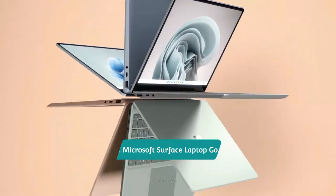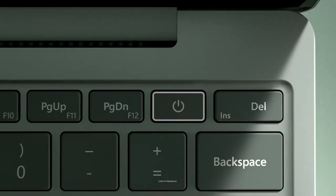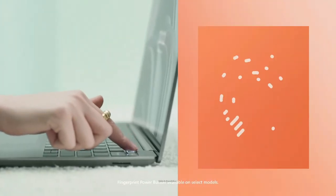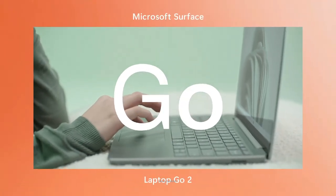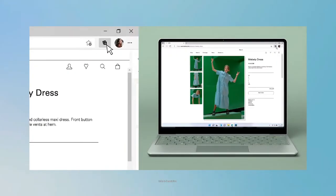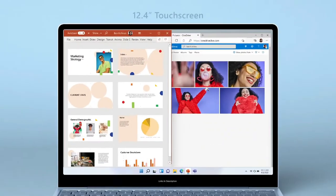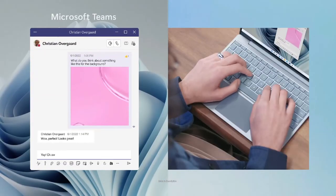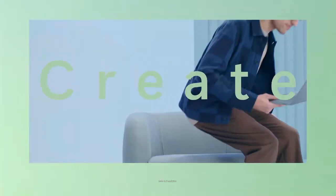Microsoft Surface Laptop Go 2 — the best compact laptop. The Surface Laptop Go 2 is one of the best clamshell devices that comes at a very low or budget price. It offers quality design, decent performance, an impressive keyboard and speakers, all for under $500 or around 60,000–70,000 Indian rupees. Most should opt for the $650 model, which bumps RAM from 4 GB to 8 GB and storage from 128 GB to 256 GB SSD. Stay in the mid-range — the 8 GB RAM model with 256 GB SSD is the sweet spot.